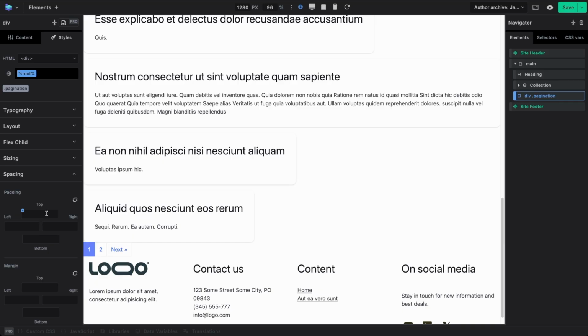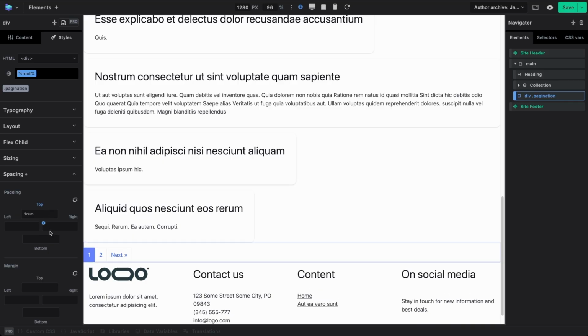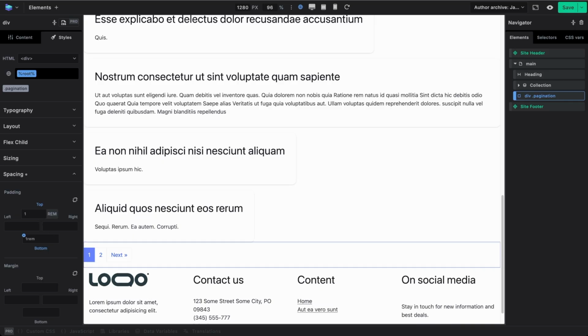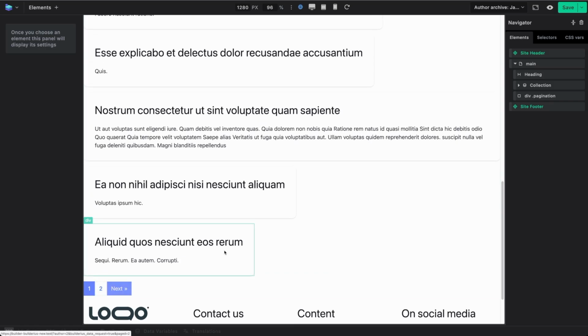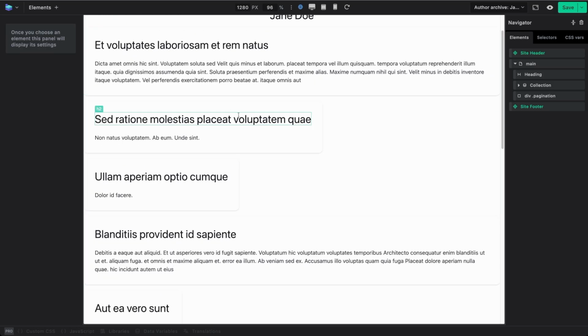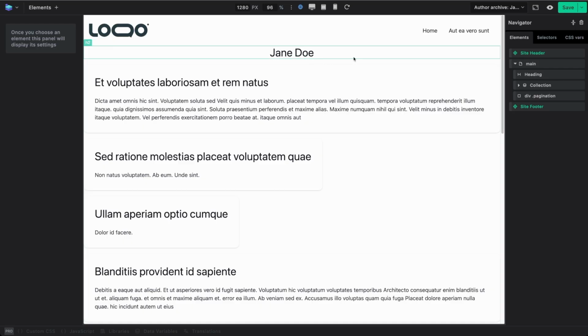We will add one rem here and one rem here. Okay, nice. So effectively I have an archive page with pagination and posts related to this archive.